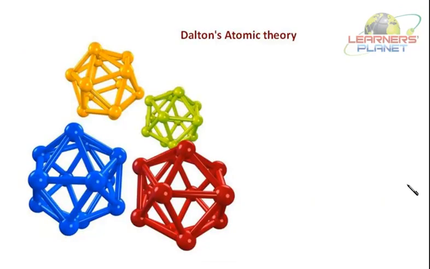So Dalton picked up the idea of division of matter, right? If matter is divided into smaller units, the smallest unit which you will get, which is indivisible, is the basis for that particular matter. Now Dalton proposed the term atoms. The smallest unit of matter is called an atom. Atom is derived from the Greek word, right? And this is the smallest particle of matter.